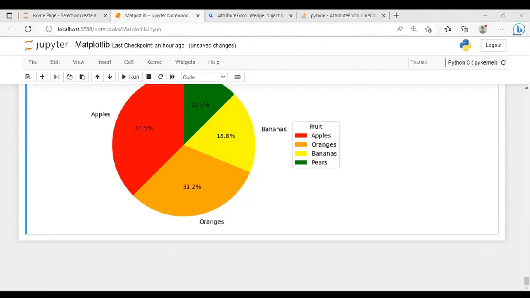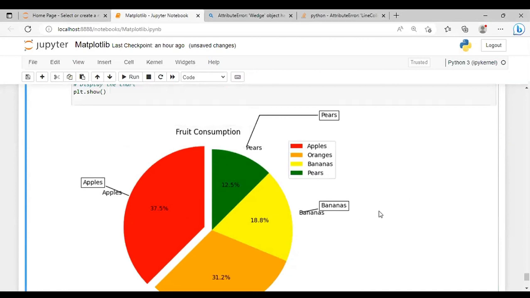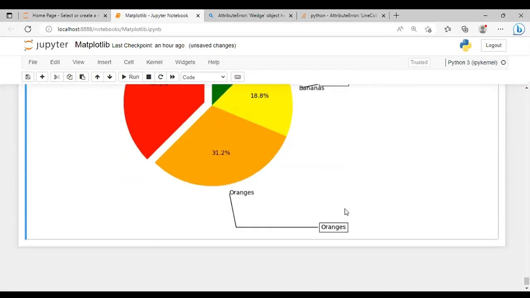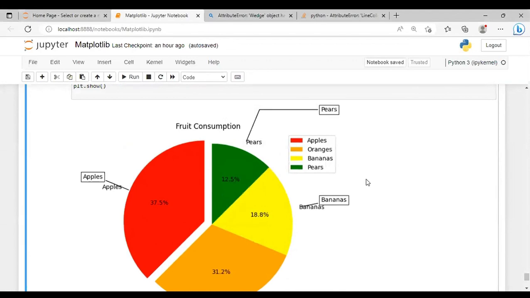Okay, we can add explode, I think, to check with the heights and all. Can you see this now?